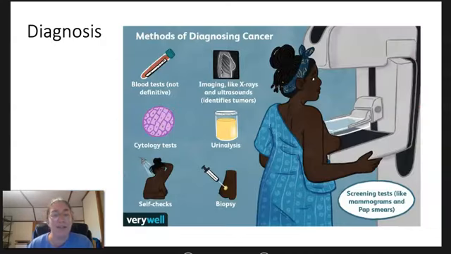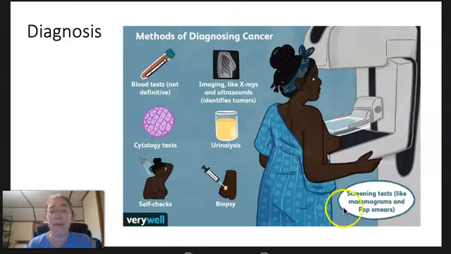So how do we diagnose cancer? Well, there's a lot of different ways that we can test. The first and most important, I would say, is screening. Screening tests are like annual or every 5 years, every 2 years, a test that you undergo to look for cancer, not dependent on symptoms at all. So this is pre-symptomatic. Screening is a prophylactic test. This is preventative, trying to catch things early before you even have symptoms. So it's a good way to catch those early stage cancers when they're still very treatable.